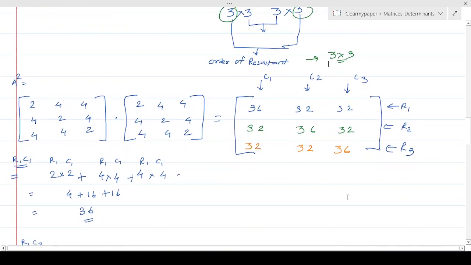So how will I solve this problem? There are a couple of ways to solve this without making mistakes. First, write down the matrix A squared. I've written it two times: this is A and this is A. And this is the final answer for A squared. Ignore this for a minute. I'm going to solve this.